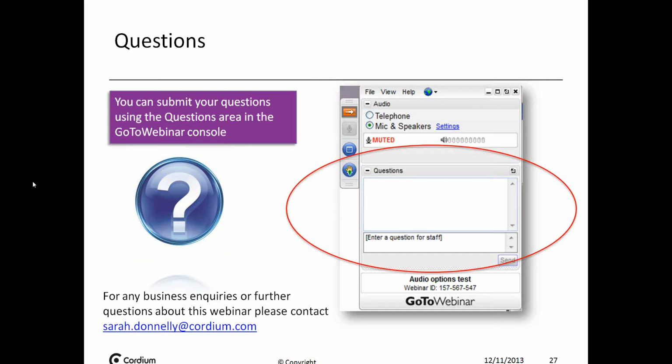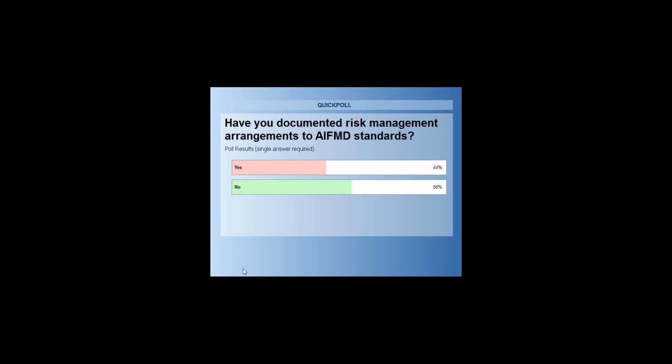Okay. Let me ask a question around risk management arrangements, because certainly in my experience people are quite confident about their risk management arrangements, but comment that their documentation may not be up to scratch. Yeah, it's interesting there. It's a broad split, 44% to 56%. So getting some confidence about those arrangements amongst a lot of respondents, but equally half the community there still view there's some work to do.